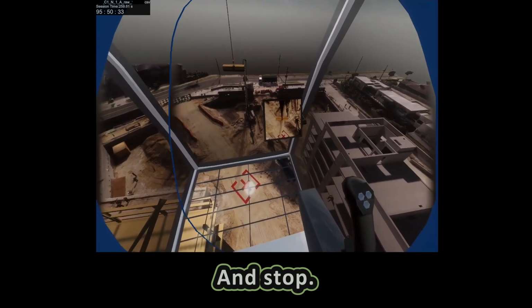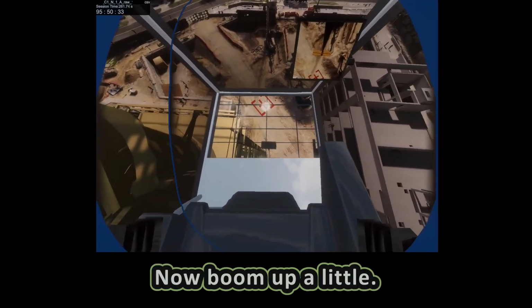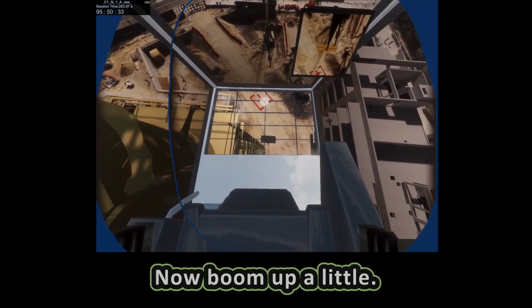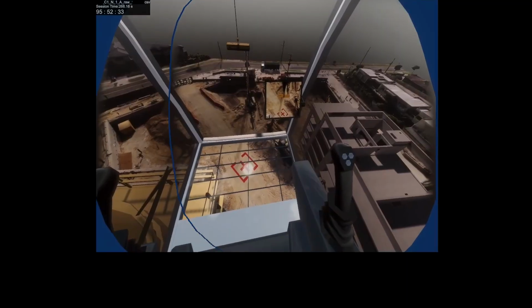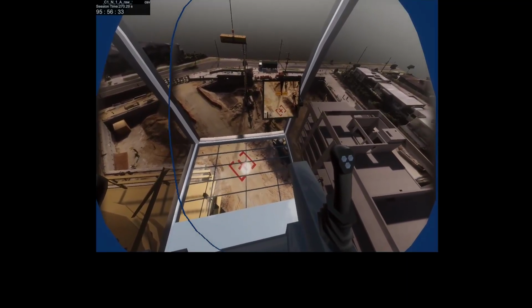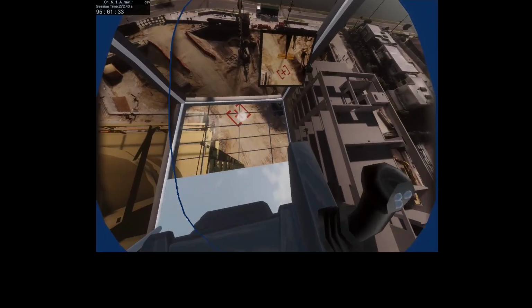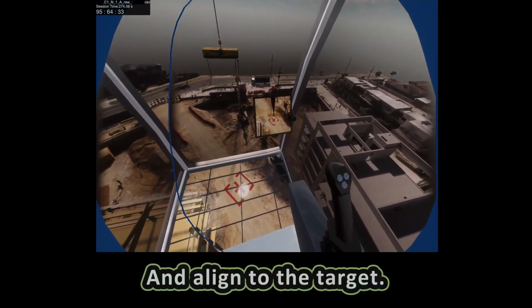And stop. Now boom up a little. And align to the target.